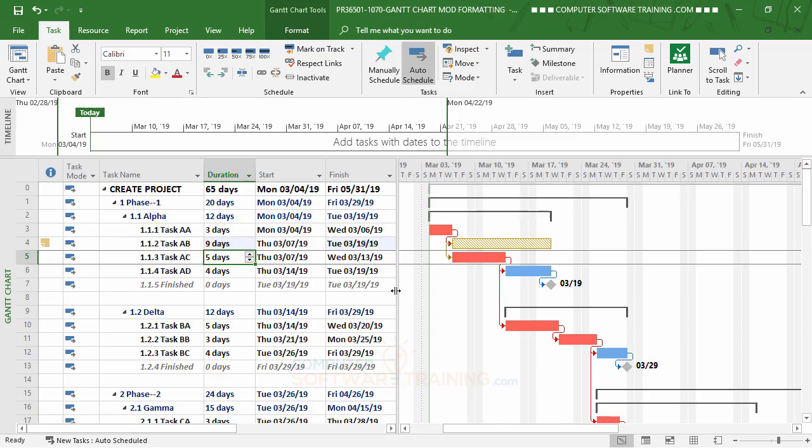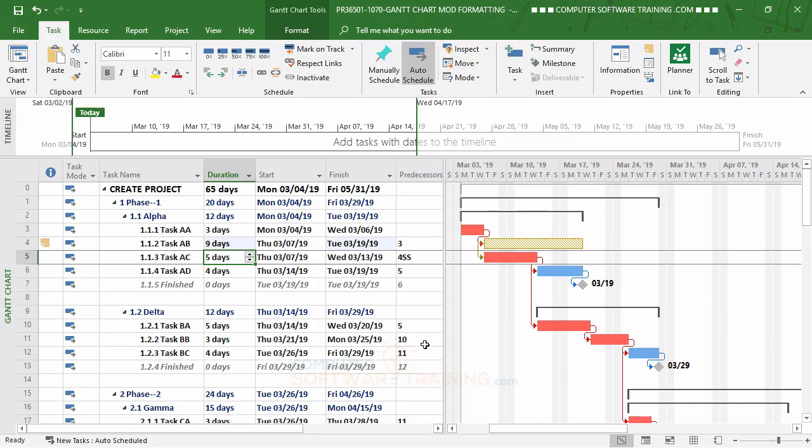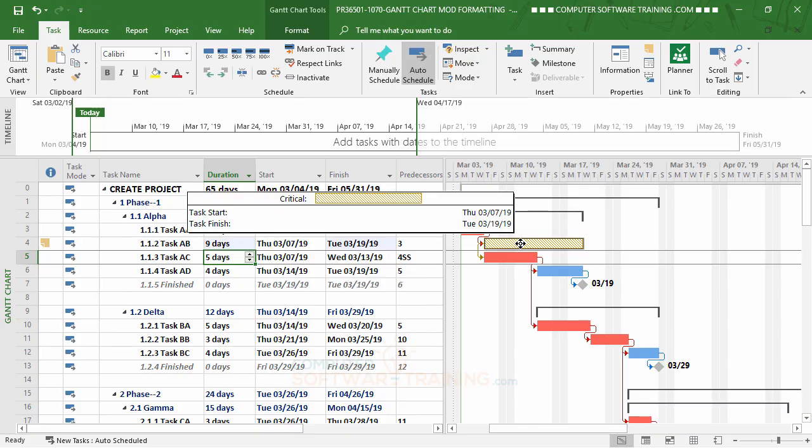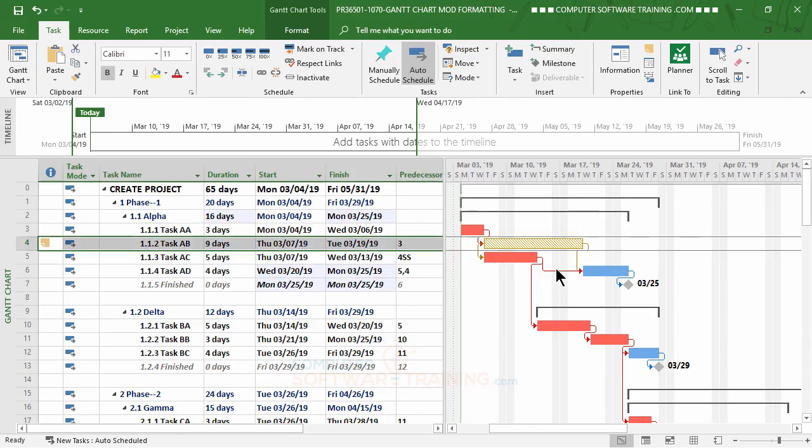Let's also take a look at our relationship column here, and you can kind of see that this particular task here is also dependent on number 5, all right? So that's no problem. So what we need to do is, and I just want to have this appear here so you can see what happens when we change it. So I'm going to take this guy here, hold my mouse on it, and I'm just going to drag it to this one here. Now when I do that, it gives me a new relationship, an additional relationship.